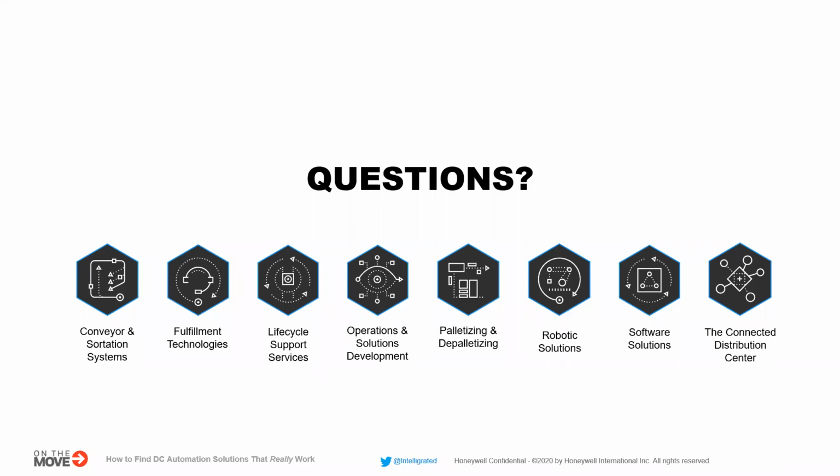Okay, next question. What criteria do you use to determine the best solution for any given operation? All right, thanks, Tracy. So in this case, it really depends on the application and what you're trying to accomplish. And here our consulting team really works with you closely to figure that out. But in general, we look at the performance versus alternative solutions or different options that I talked about before, taking a look at throughput capacity, technical viability, overall cost, and the return on investment or ROI that you can achieve.